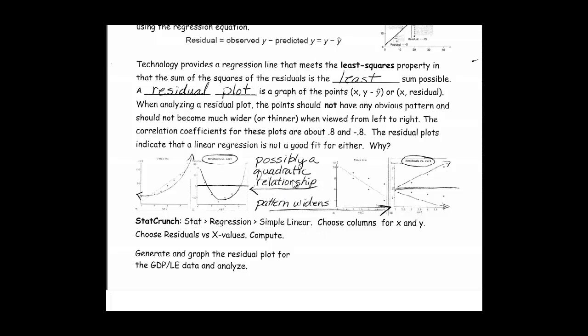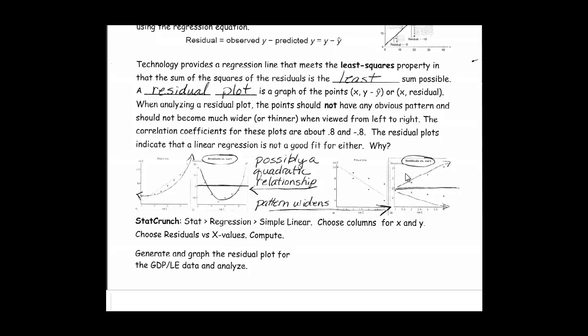Okay, so you just need to be able to recognize if it's a good fit or not and be able to use and interpret a residual plot. Now in this one, as we're going left to right, it's going to have a negative correlation coefficient r. But you can see these points kind of widen as you go from left to right. The distance from the regression line increases. That becomes really obvious when we take this regression line and lay it level, and then we see the points that fell below and the points that fell above the regression line. So your y-axis is going to be negative values up to 0 and then positive values, because this is showing the movement from the regression line.